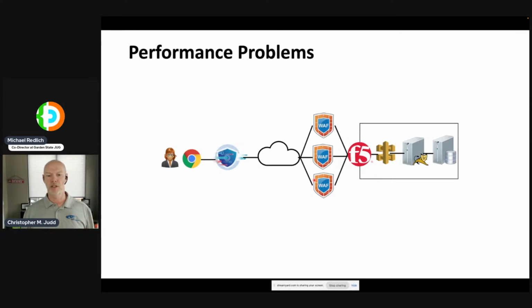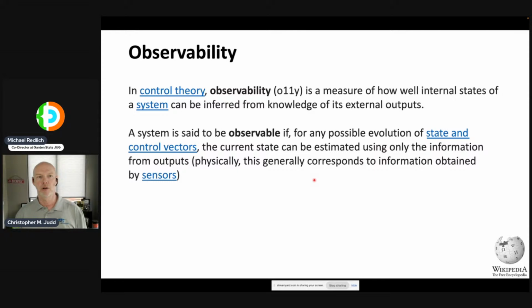I hadn't run into this type of experience in years. There has to be ways that we've evolved and can solve this problem. So that's what we're here to talk about today. And let's start with observability from a definition standpoint, because the title is Enterprise Observability. So what is observability? It's the ability to measure how an internal state of a system can be inferred from the knowledge of its external outputs. And if you've never seen this, O11Y is the shortcut for observability because it starts with an O, there's 11 characters, and it ends in a Y.